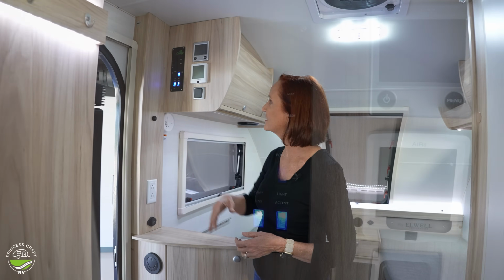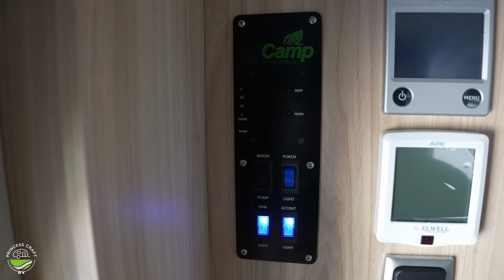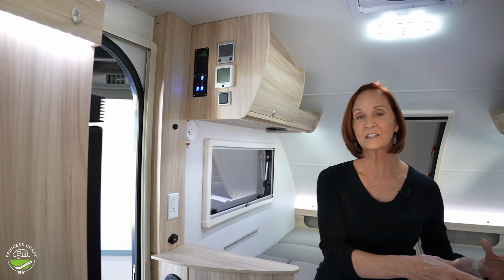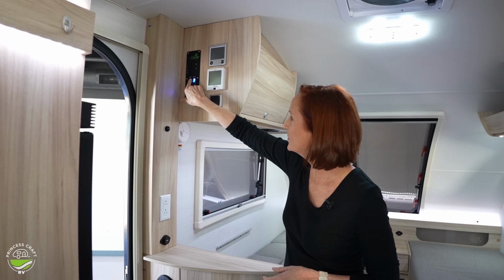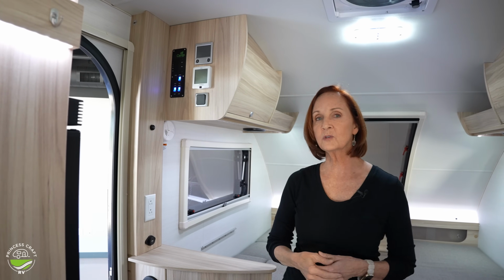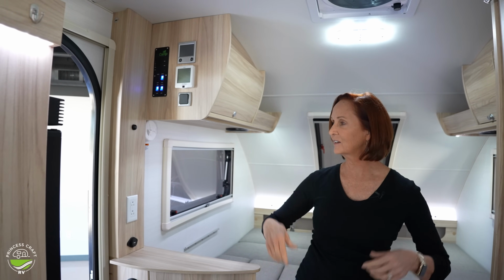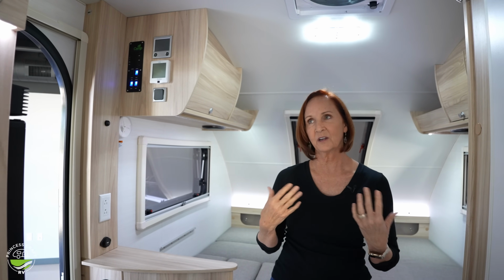So there's some controls here at the end of the cabinet. And on the top left, you'll see that there's a monitor panel. That's going to show you your tank levels in your 25-gallon fresh tank, the 18-gallon gray tank. Now your black tank, of course, that is the cassette toilet, so you don't need the monitor for that. Below that, you have the water pump and a switch for the outdoor porch light. Below that, you have two switches. One is for that kitchen light I told you about, that was the recessed lighting, and the other one is the recessed lighting in the main cabin. Really key to me because I like certain lights to be on or off depending on what I'm using and how I'm camping.